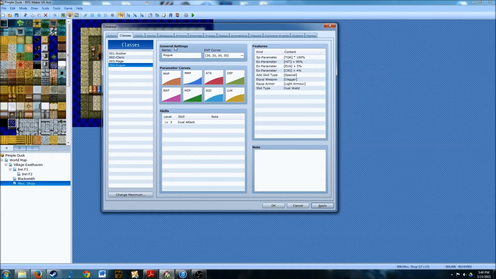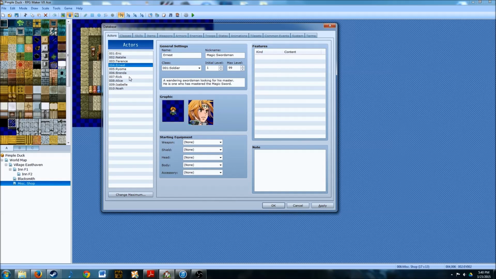We still have a couple of things we need to do, but they won't actually take very long. The next thing we're going to be messing with is the actors in our RPG. In this game, we're only going to be using 4 characters, so we can change the maximum to 4. And then we go up to here, and in the guide, the main person is named Raphael, and he doesn't have a nickname. You can have a nickname if you want; it's displayed on the status screen, but you don't need one.